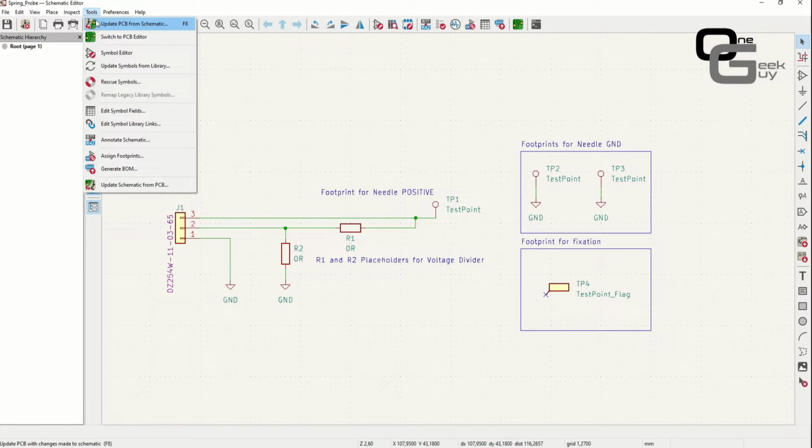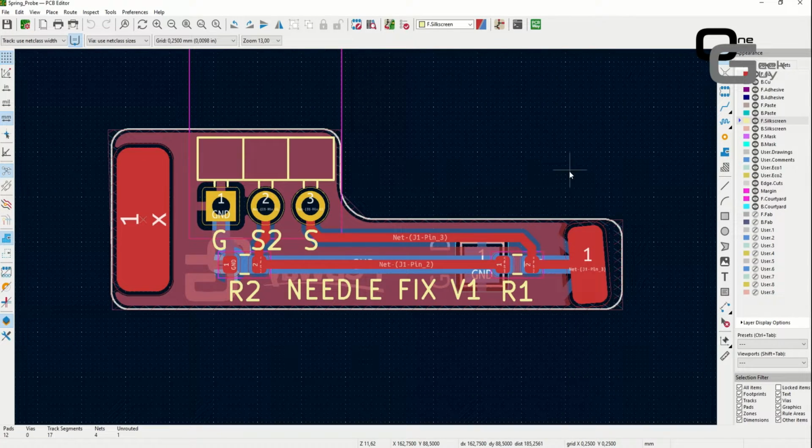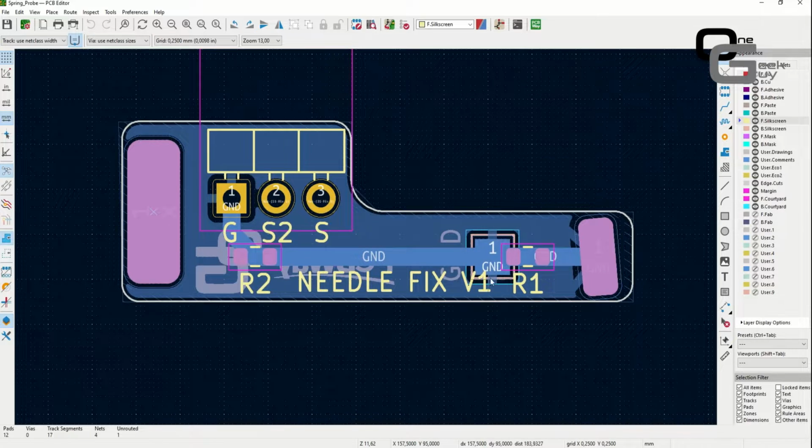So basically, if we go to the PCB editor, this is the PCB that you can see, and this is the big pad where the fixation is soldered. Also we see here the header with the direct connection, and also the voltage divider. Here is where the needle is going. And another interesting feature, this is the top side, right, with the two resistors. The other interesting feature is that the other side has GND, right? So here we can connect a cable and clamp in order to have both in the same part.